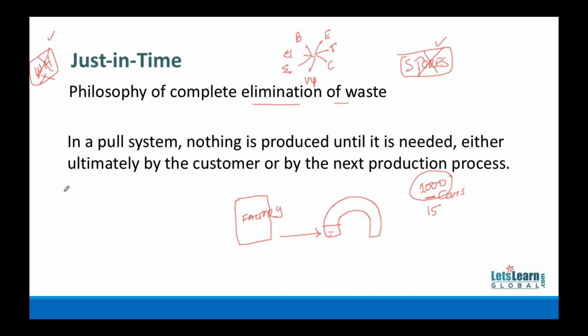Means what? When you buy raw material in a traditional manufacturing system, what do we do? We debit raw material account, inventory account, and credit supplier account, isn't it? And that is stored in the warehouse. We have warehouse maintenance, warehouse electricity, warehouse salaries, etc. Here we do not debit raw material, because the moment the material is issued into the workstation, it goes into work in progress. Work in progress debit, supplier account credit.